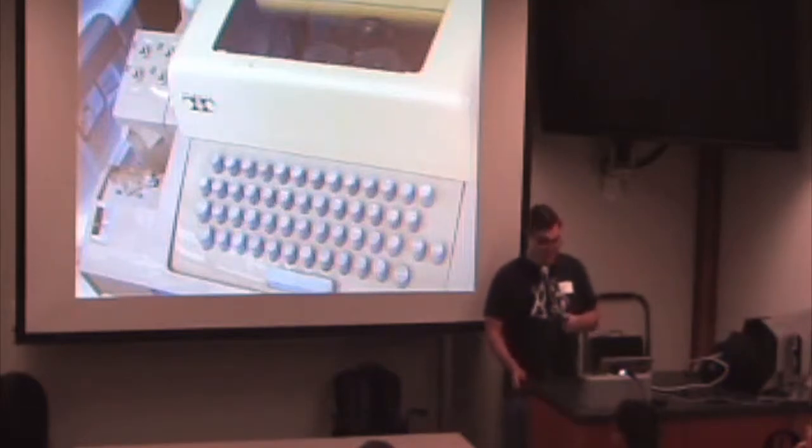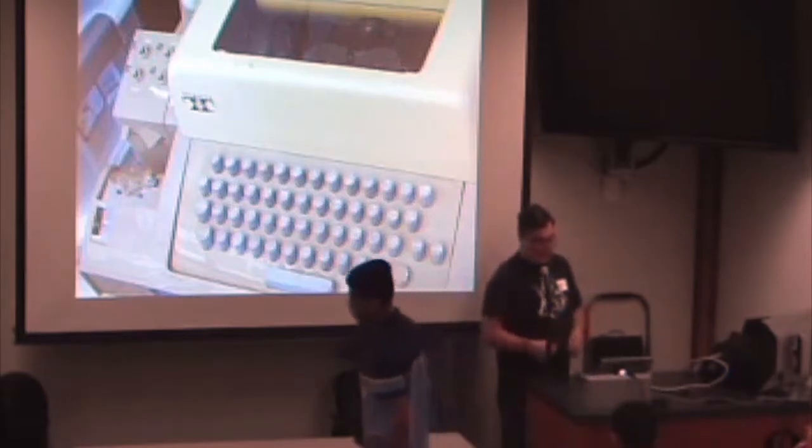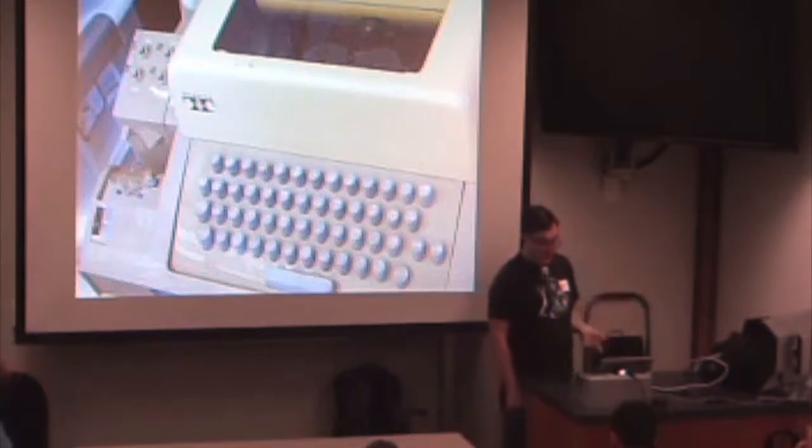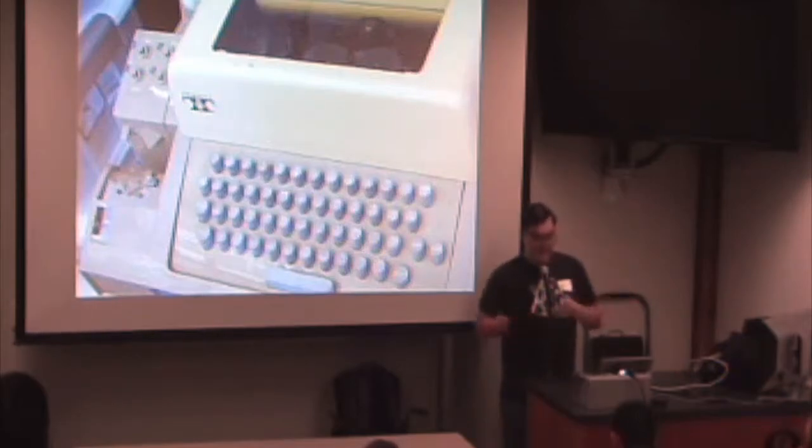This is a teletype machine. You would sit at one of these machines if you wanted to use a computer, and you would type your messages, and they would go over a telephone line into a server somewhere. And then the response to what you typed from the server would be sent back over the telephone line. Note that there's actually paper in this machine. Everything you typed and all the responses will be printed on this paper.